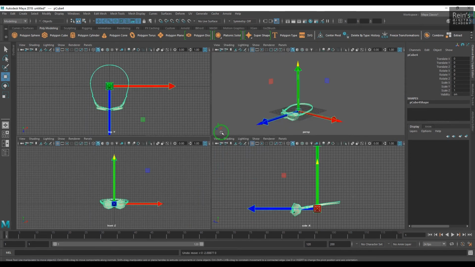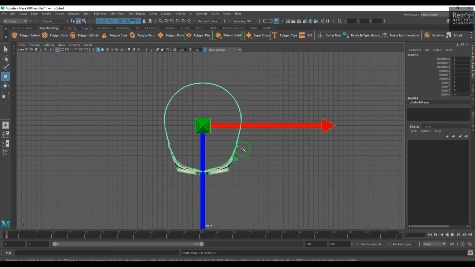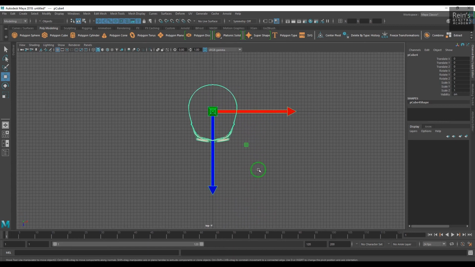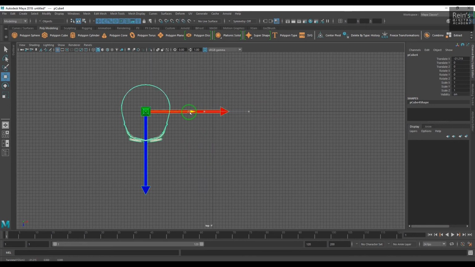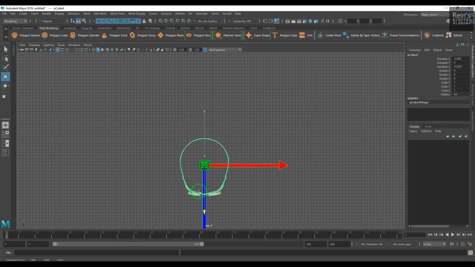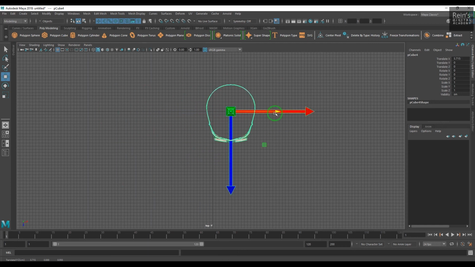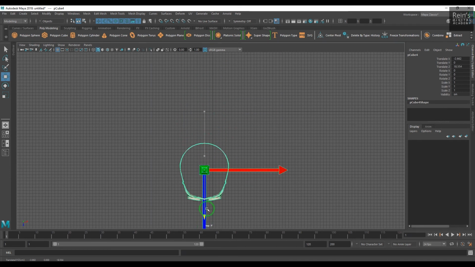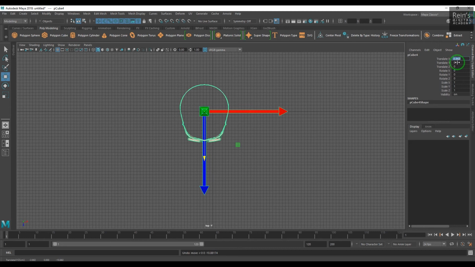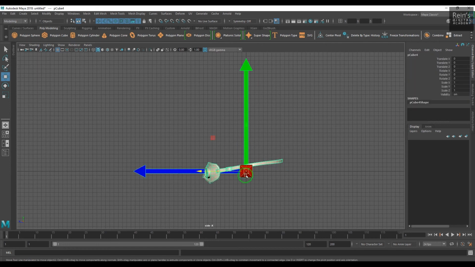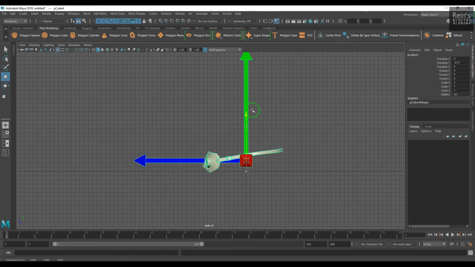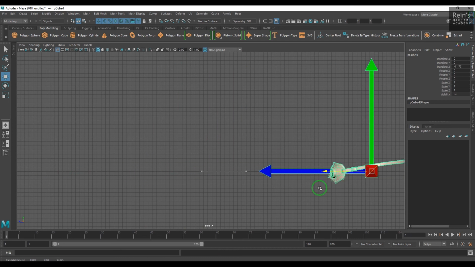Now I'll hit spacebar again and I'll go to the top view. Now I'm seeing the object from the top viewport, or the top view of the object. Now I can move the object in the red color arrow, X axis, and then we have the Z axis here. So moving side by side is X, moving front and back is Z axis. Now let's go to the side view. In side view, you can move up and down, which is the Y axis, front and back, which is the Z axis.